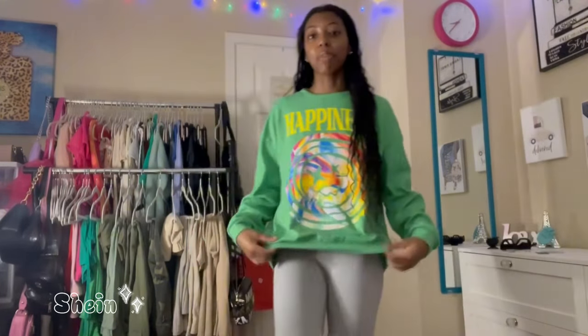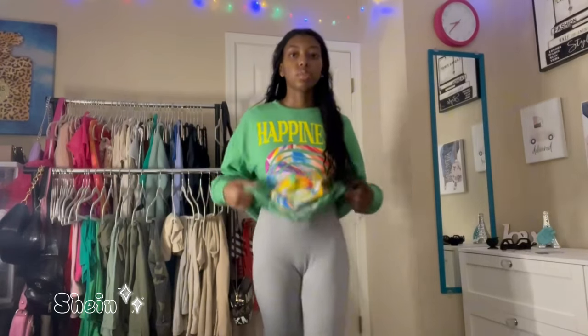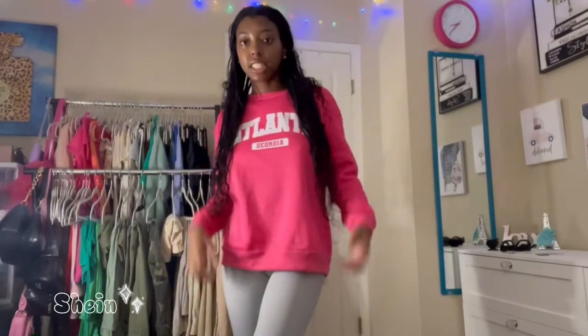Next up I just have another crew neck — I thought this was cute to throw on for class or running errands. I already wore it with a black vest, some black jeans, and my dunks that kind of match this colorway. But I'm getting a little irritable so I kind of just threw this on top of the one piece. A lot of people do like to put shirts on top of their one piece, which is cool too. I also got this crew neck that says Atlanta, Georgia — honestly the only thing that drew me to it was the color. I have other crew necks that say Atlanta, but I don't have a pink one and I needed a pink one, so I scooped it up.